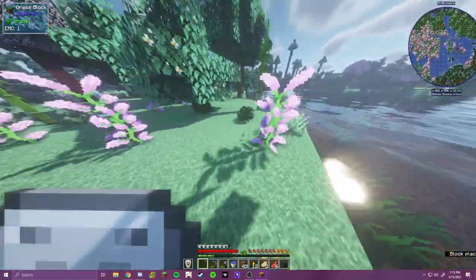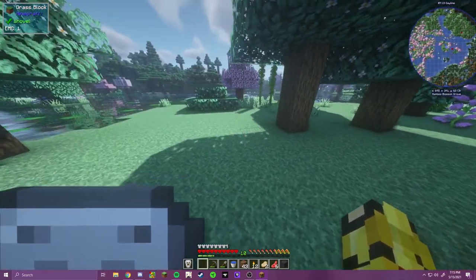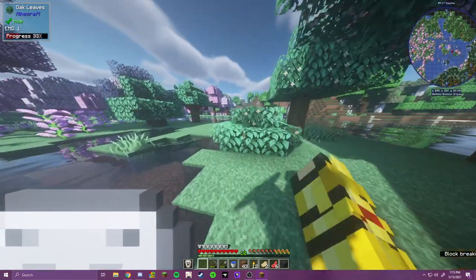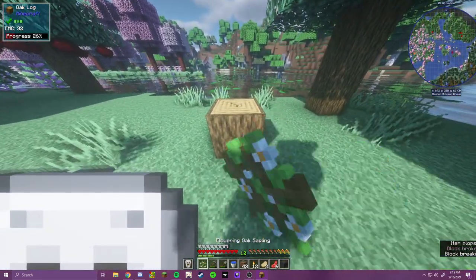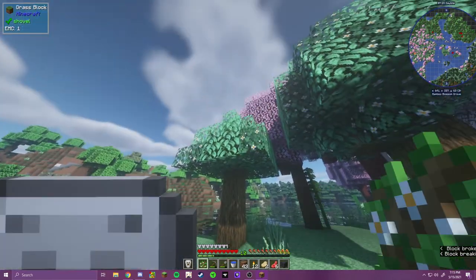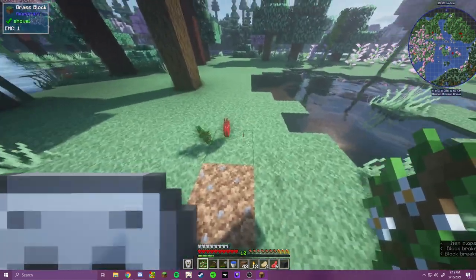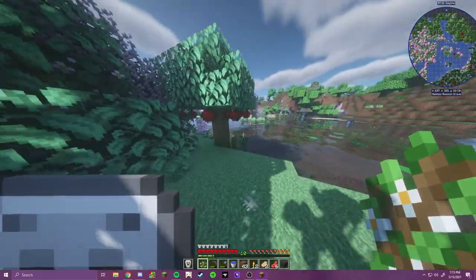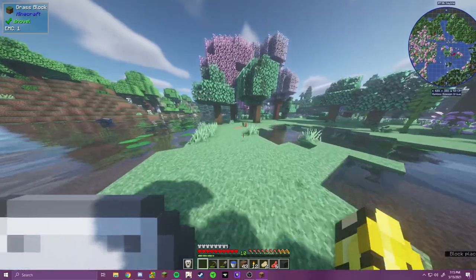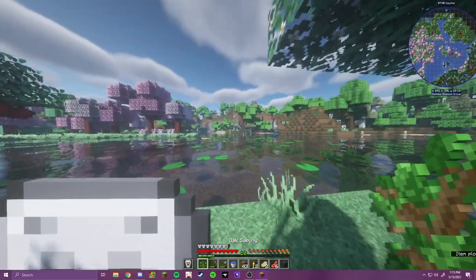But I think before I build a nice big house with a Japanese theme, I'll probably, for now, live in a tiny one. Oh, that's cool. Something I didn't realize in this biome is that there's flowering oak trees. These give a chance to drop apples, as you can see. So I should probably replant this. Right there, maybe. There we go. Apples.